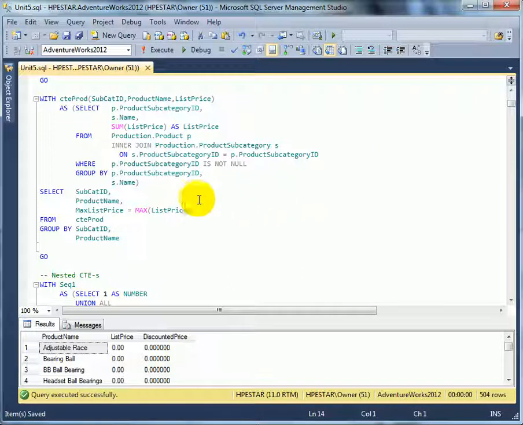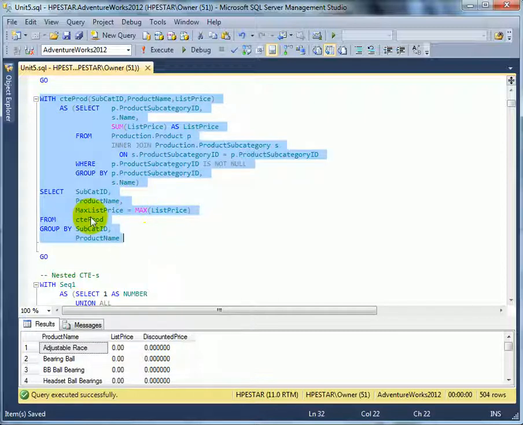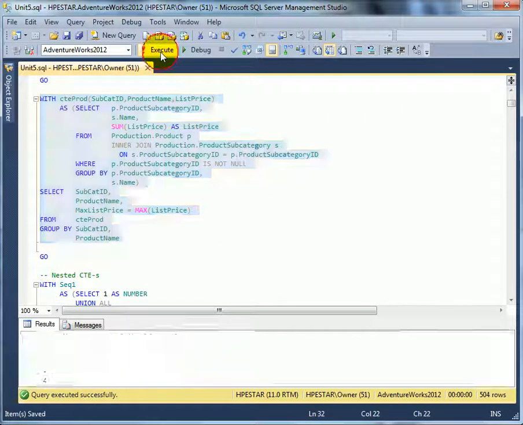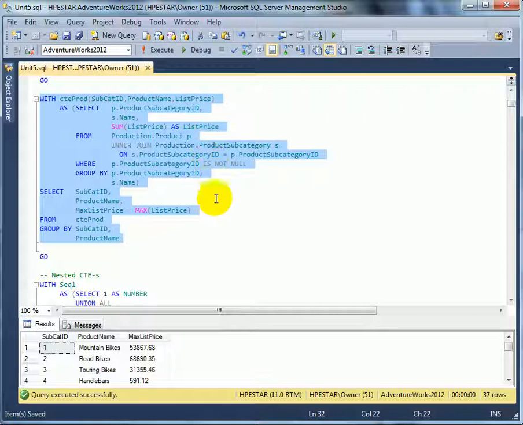query. In this one we have a CTE with inner join, where clause, and group by aggregation. And in the main query we have a different group by, and this is the result.